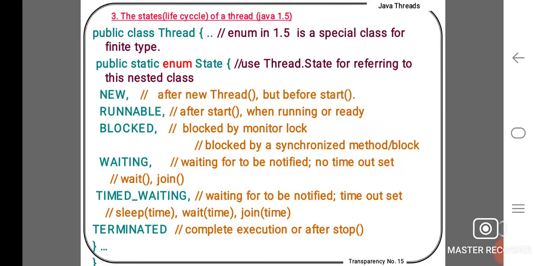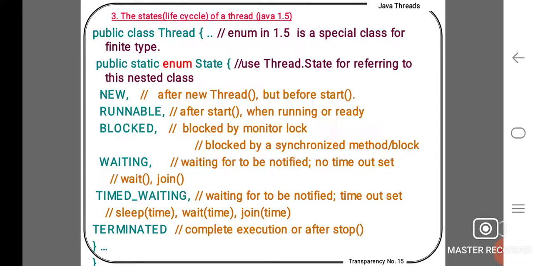Java 1.5. Public class Thread: enum in 1.5 is a special class for a finite type. Public static enum State; it uses Thread.State for referring to this nested class. New: after new Thread but before start. Runnable: after start, when running or ready.